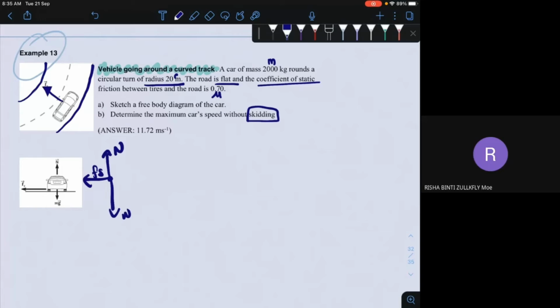Tak ada siapa cari ke perkataan skidding? Mungkin tadi saya pun guna banyak kali. Tempat, Miss, tergelincir. Dia without slippering. Slippery, ha. Apa lagi? Tergelincir, Miss. Yes, betul lah. Okay, tergelincir, without skidding maksudnya supaya kereta kamu will not experience any skidding.